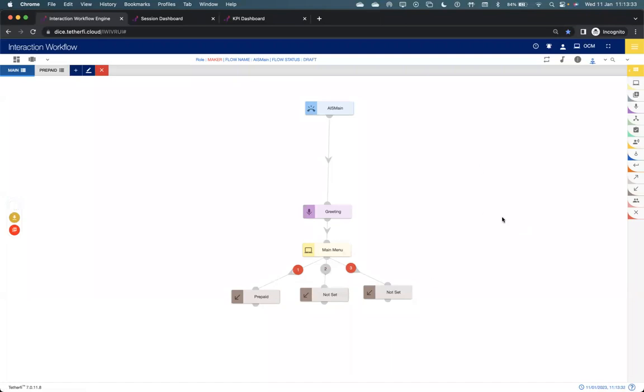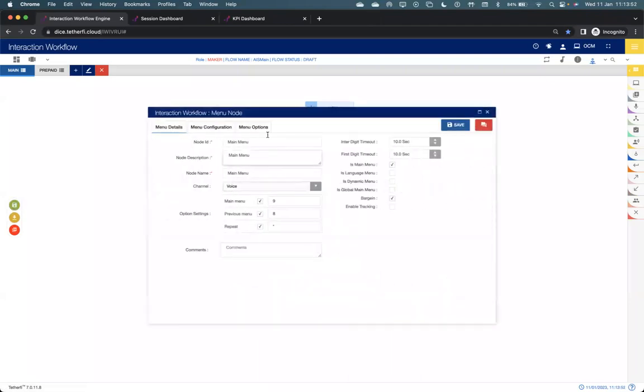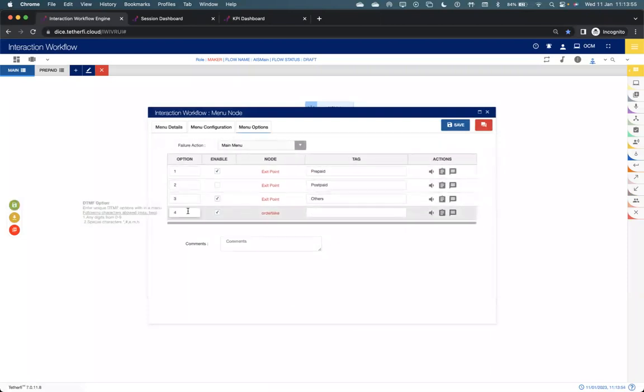And to add anything to the call flow, all you have to do is just drag and drop this and assign it over here, right? And when you want to add a fourth option to the menu, you just click over here and you assign it to the new node, and it automatically attaches option 4, right? But for some reason, the new option that you added, you do not want to have as option 4. You want to make it as option 8, for example, or option 7.